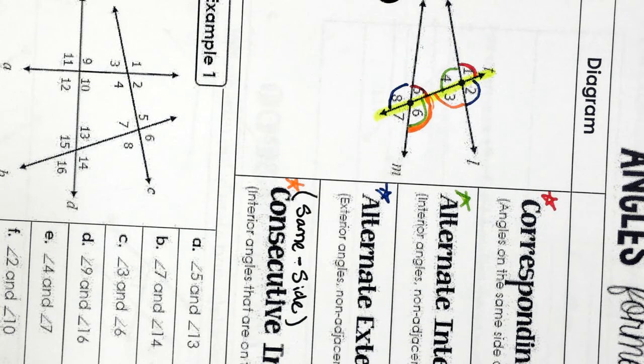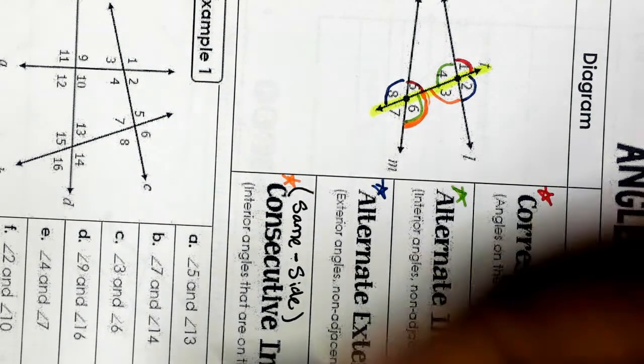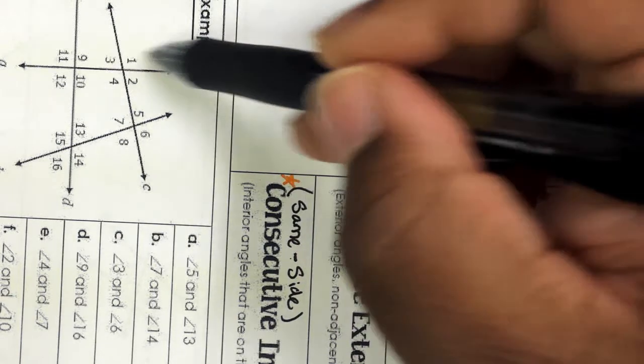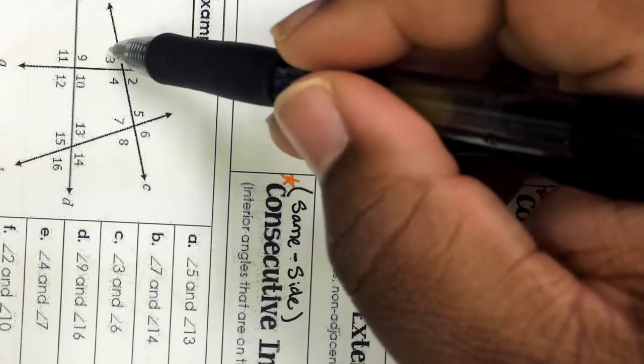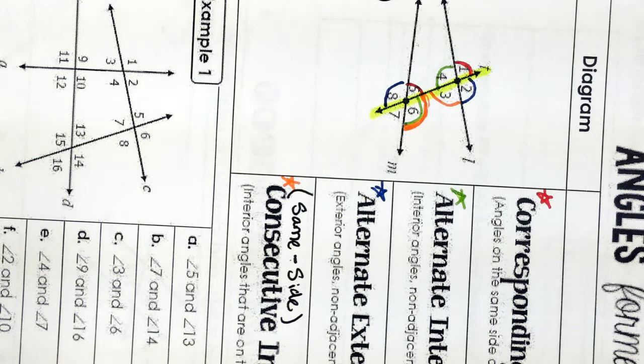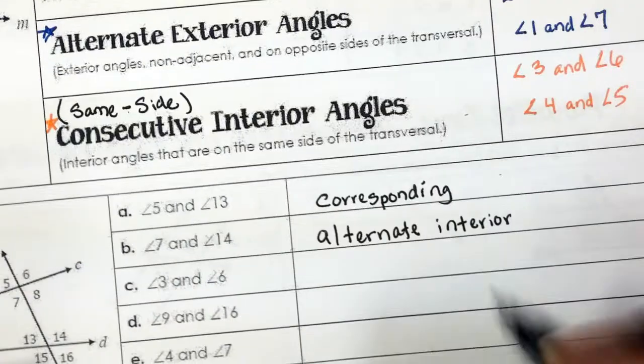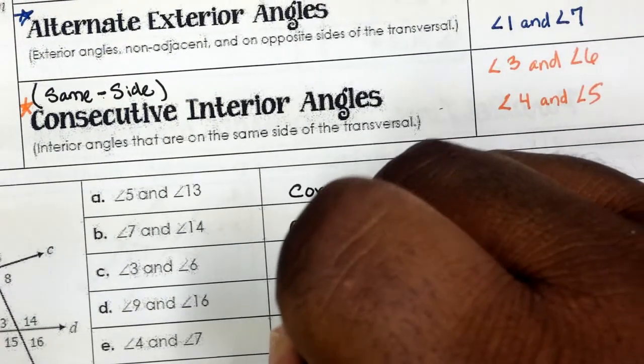Who can help Billy out? Emra, go ahead. Alternate exterior angles. Thank you, sir. Perfect. If you turn it this way, you should see that this is the outside. This is the outside here. And so these are exterior angles, alternate exterior, based on the way you call them. Like I said, it's based on the two angles that we're talking about. So alternate exterior.